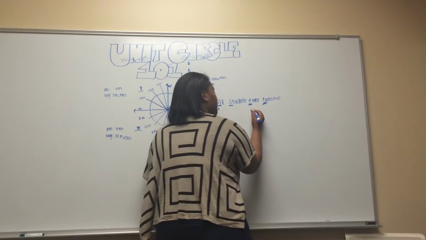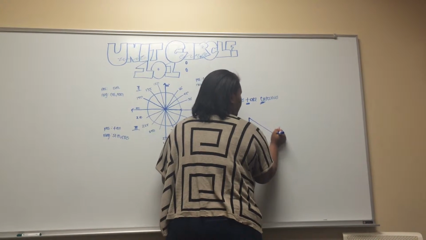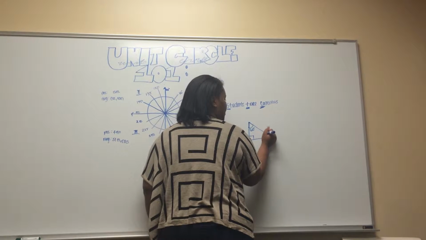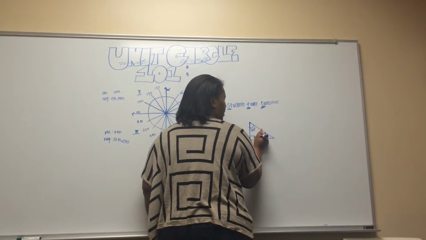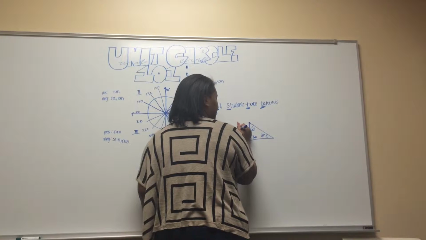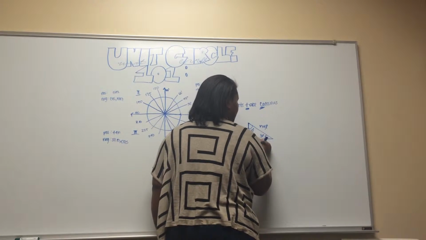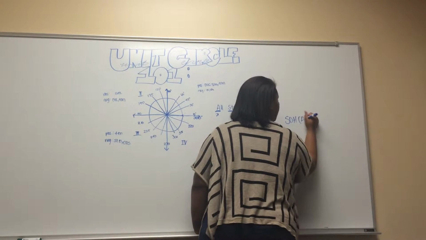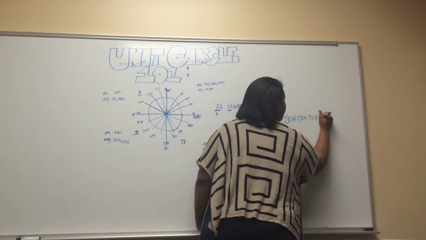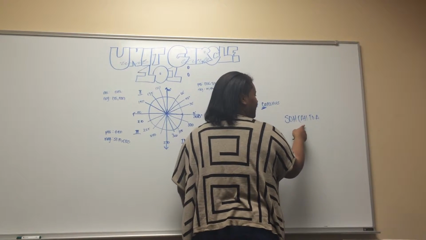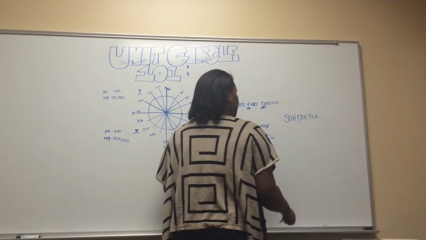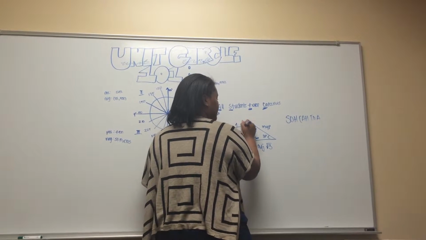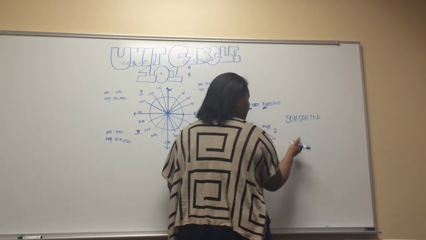To help you find the points on the unit circle, you could draw a right triangle. This would be 60 degrees up here and 30 degrees here and 90 here, obviously. This is your opposite, this is your hypotenuse, and this is your adjacent. This is when you can use the acronym SOH CAH TOA. The S is for sine, the C is for cosine, and T is for tangent. Your adjacent is always going to be the square root of 3, your opposite is always going to be 1, and your hypotenuse is always going to be 2.